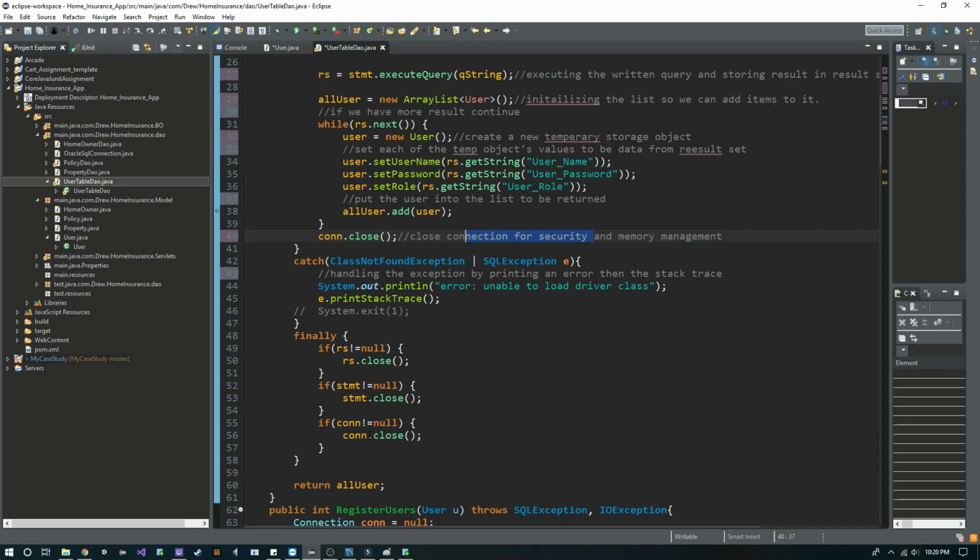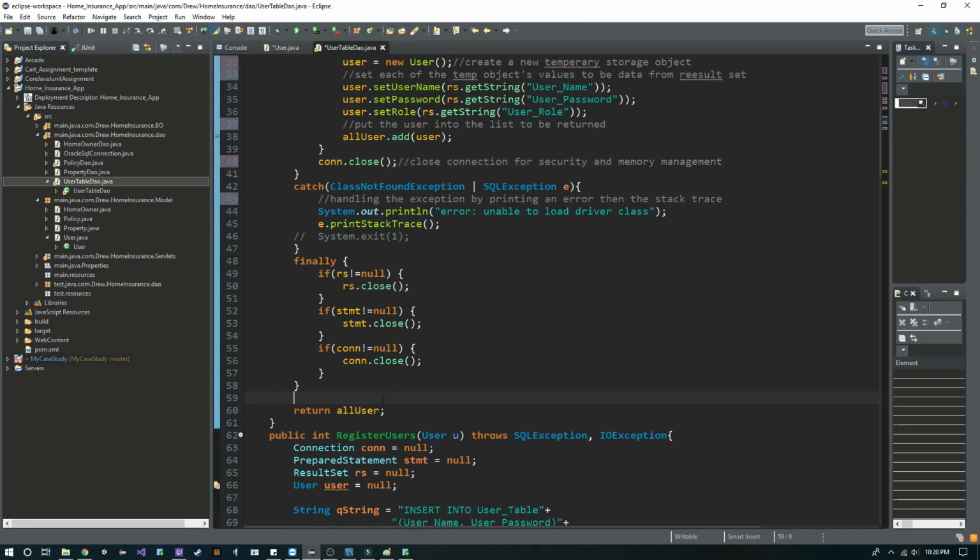We never want to leave the connection open in case someone's being nefarious and digging through our runtime using the developer tools when the application's out there. So we close all of our connections, and we close anything that has to do with the database to keep it safe and secure, as well as make sure we're not taking up any extraneous memory.